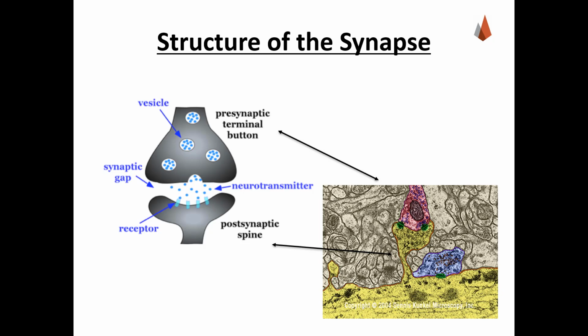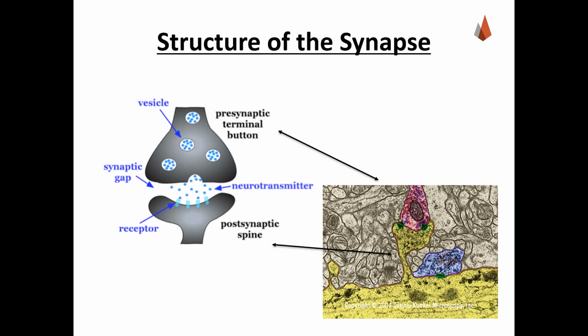Okay, so let's look on the right-hand side here. Here is an actual image of what a synapse looks like in the brain. Again, this is an electron microscope, and we would still like to be able to blow it up even further. On the very top of that image, you've got this red blob. That red blob is the presynaptic terminal button of one neuron. Inside that red blob, you see a big black oval. That big black oval is not a vesicle. That's a mitochondrion.